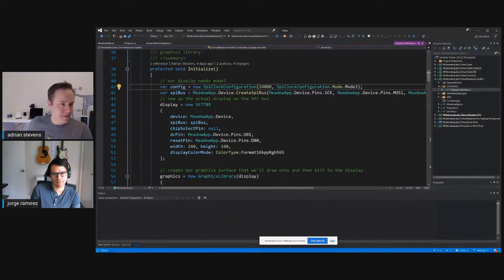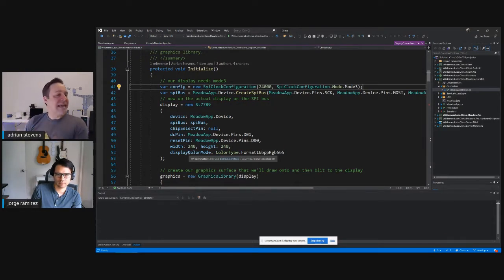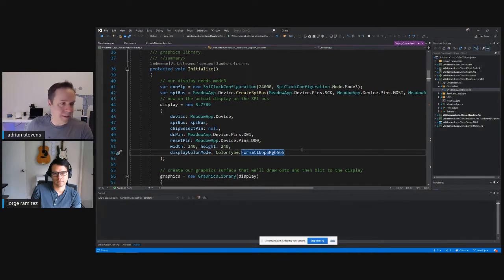And what's fun here is notice this display color mode, and actually the width and height as well. So we're putting the parameters for our display. This particular controller, you can get various resolutions of those displays. 240 by 240 is the most common, but I have seen up to 240 by 320, and I think there's a lower one, something like 132 by 240. So similar-ish, but they're configurable. And then we can actually set our color mode, and that's the number. It's basically the variation we have for each pixel, how much control we have. And in this case, this display, we're supporting up to 16-bit per pixel today. So this is going to give us control of our display.